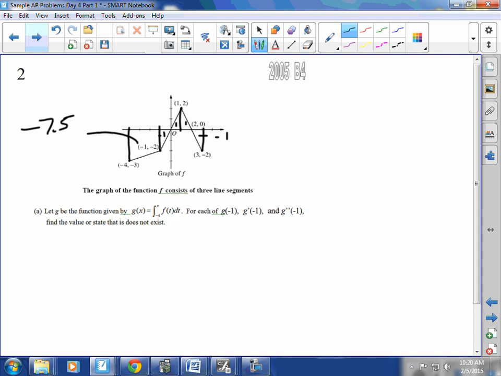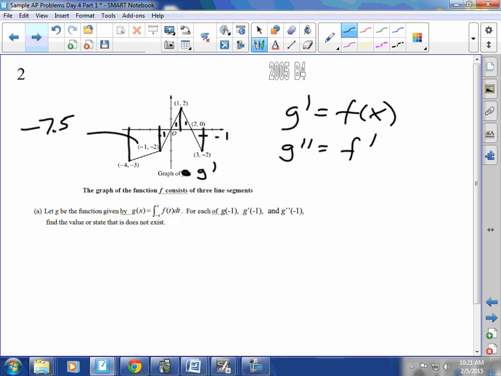And then let's take a look at our integral function. g of x is the integral from -4 to x of f of t. Tell me g prime. f of x. I have found g prime. I've declared that this graph is now the graph of g prime. And if g prime is f, what is g double prime? f prime. So I've declared my derivatives.